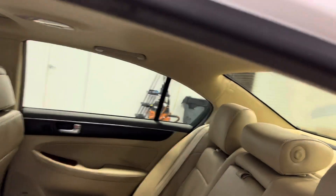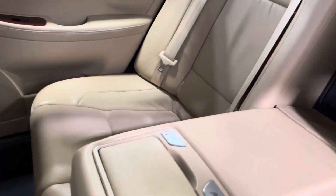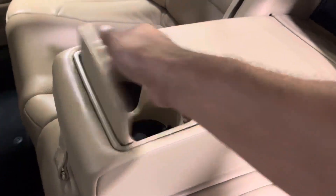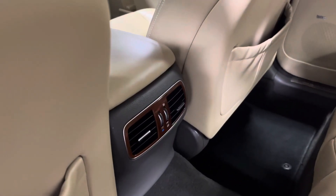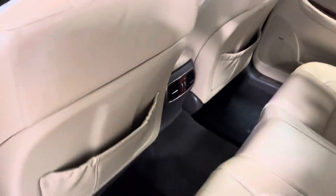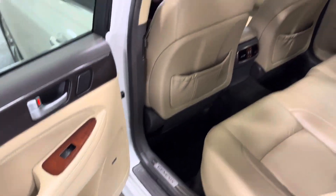Looking at the interior, this thing is really, really nice — a beautiful tan and gray interior. On the armrest you got heated seats and two cup holders. You also got rear trunk access, climate vents, climate control in the center, map pouches, built-in cubbies, and a Lexicon stereo system.